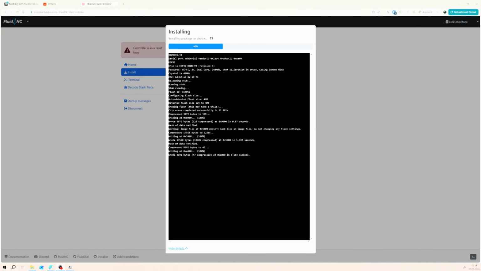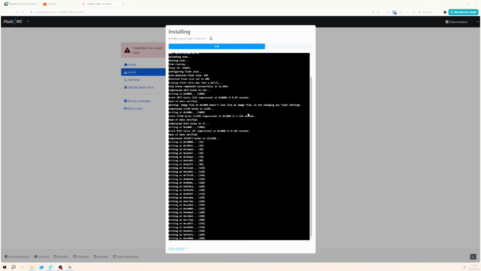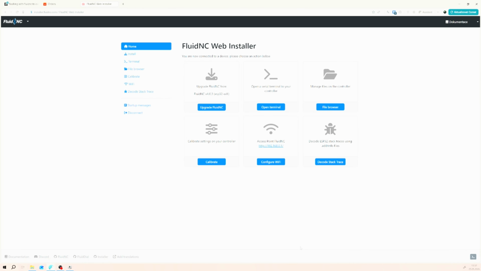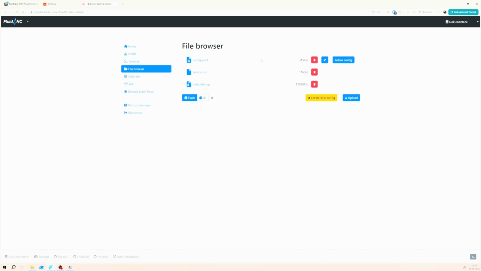Now, what you need to have in mind is before you actually hit install, you need to hold the boot button on your ESP32, otherwise this is not going to connect properly. That boot thing is something I wish someone had told me earlier, because I spent quite some time figuring out why it wasn't flashing. So here you go, just need to hold boot.